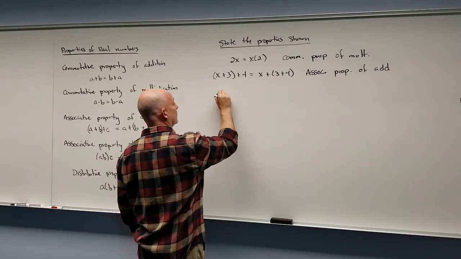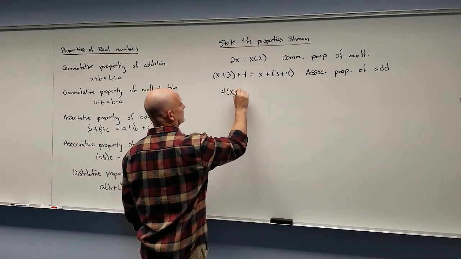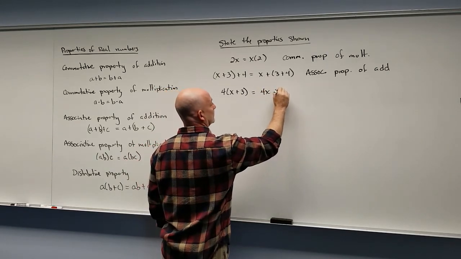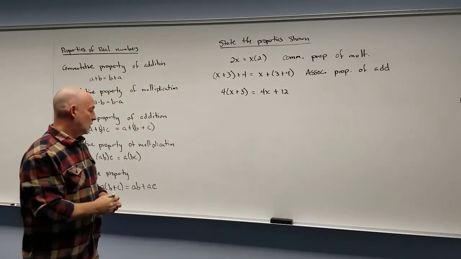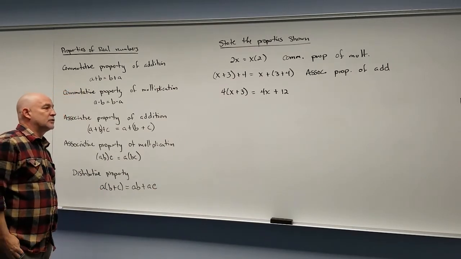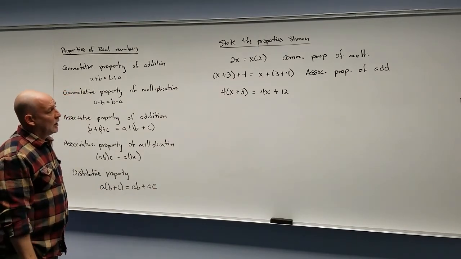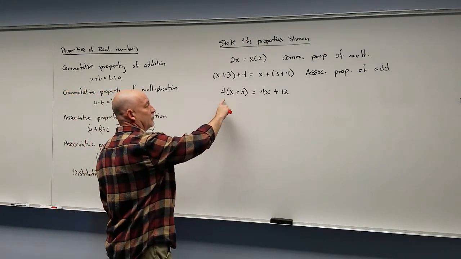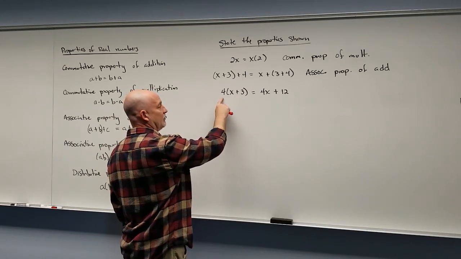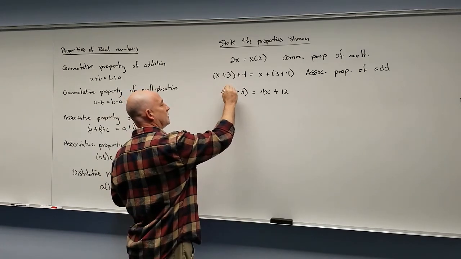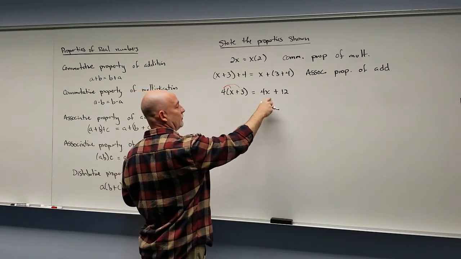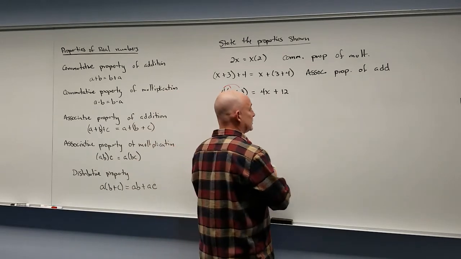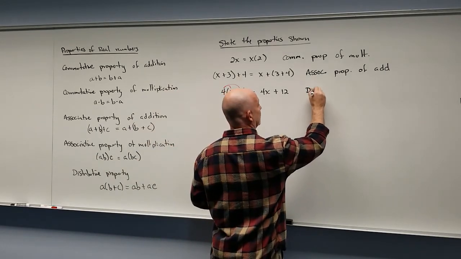Let's try a few more of these. All right, what property is this demonstrating? Well, if we took a look at this, on the left-hand side, I do have multiplication and addition. Well, did we actually multiply everything on the inside by 4? So did we go 4 times x and 4 times 3, 4 times x and 4 times 3? So this is the distributive property. Once you see that it's distributive property, you can stop.